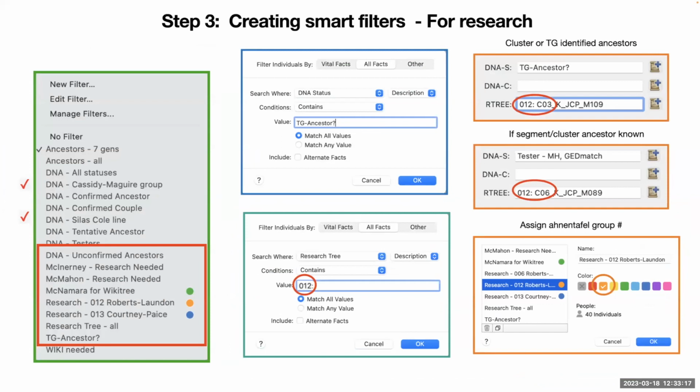Some of those ones I mentioned for research, similar to, I think Danielle mentioned, unconfirmed ancestors. I've got one for unconfirmed ancestors. I've also got ones for particular lines that I'm looking at, using colour coding for Mum's paternal lines, which people who know about me and my research know are my biggest issues. And by using these filters, you can get information and lists and work on those people.